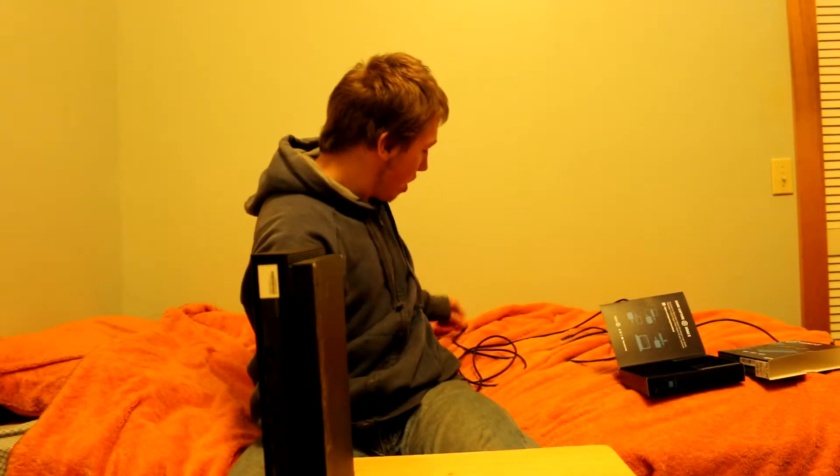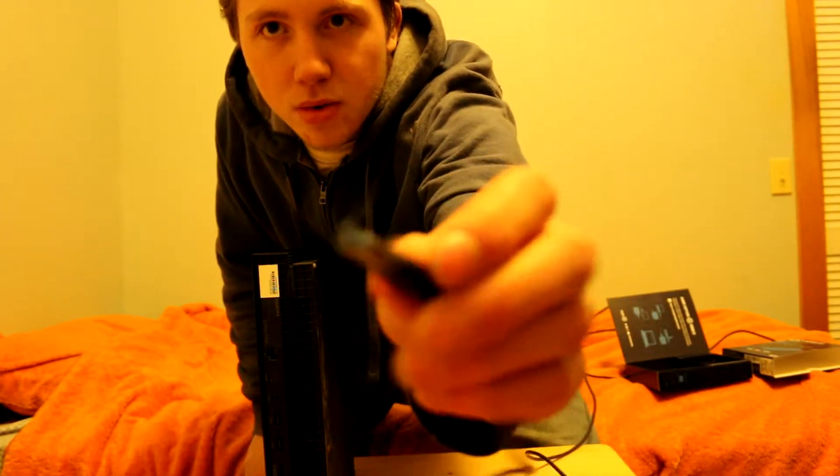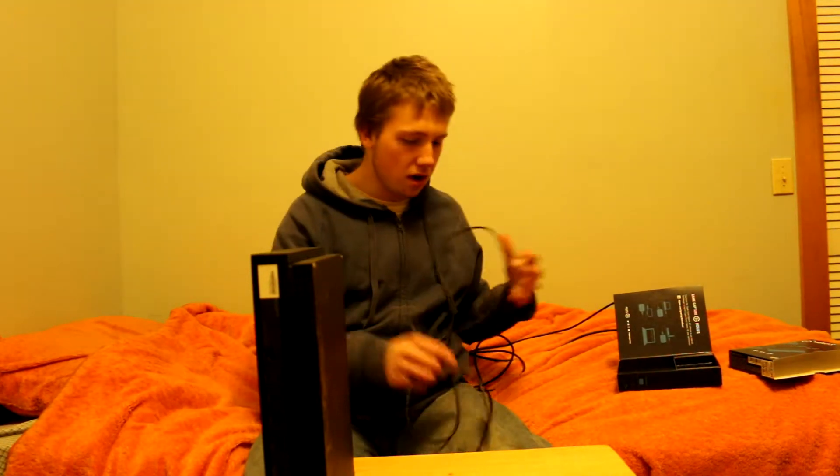Before I even start this tutorial, you must have a USB 3.0 port — a blue port — on your gaming computer, any laptop or Mac. One of these ports that goes into the computer, and it has to be blue in the computer as well. It has to match the end of this cable. If it doesn't match, it won't work properly and the Elgato software won't even work.